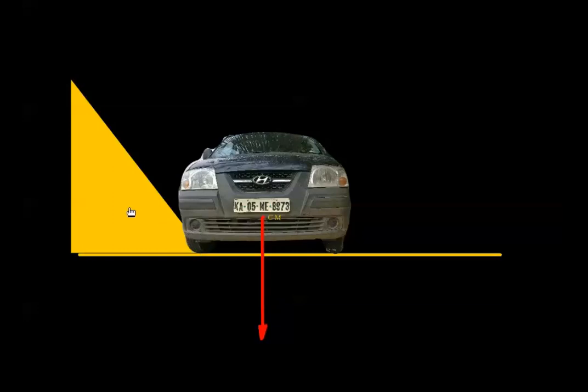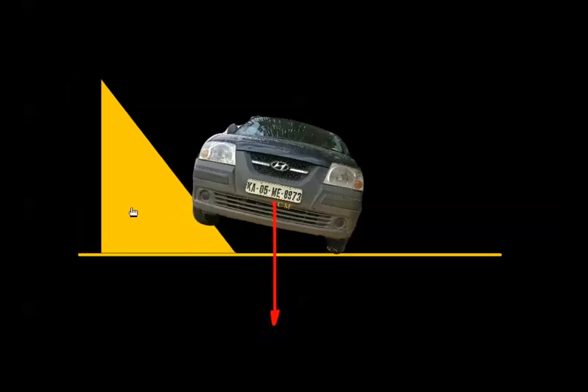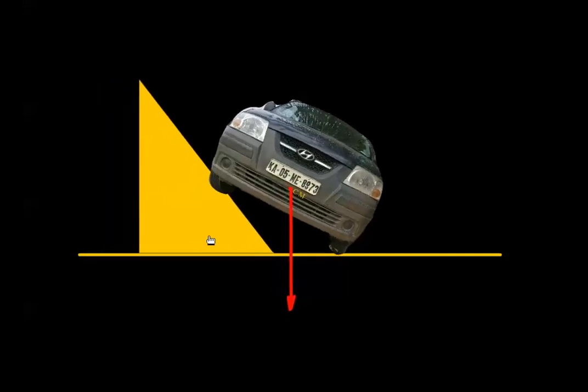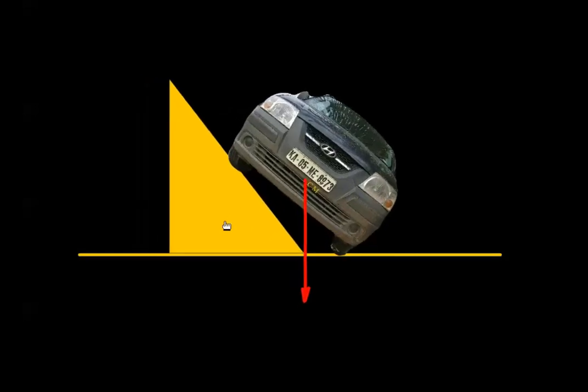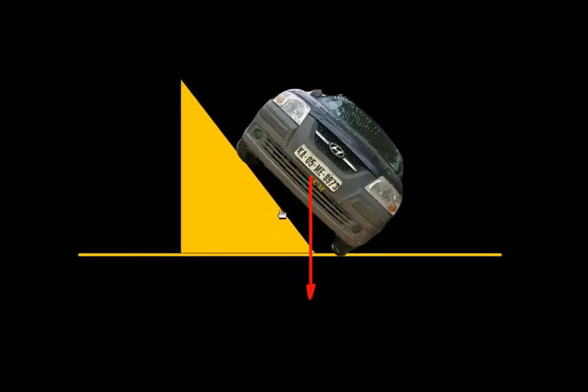So now let us introduce this slope like this, so that one edge or one wheel of the car is raised over the other wheel. Look here, even for 40 to 50 degrees, the vertical line passing through the center of mass or center of gravity is within this base. As it is within this base, this car will not fall down or skid. Even if we increase the angle to 50, 60, 70 degrees, this plumb line is within this base, therefore it is not falling down.